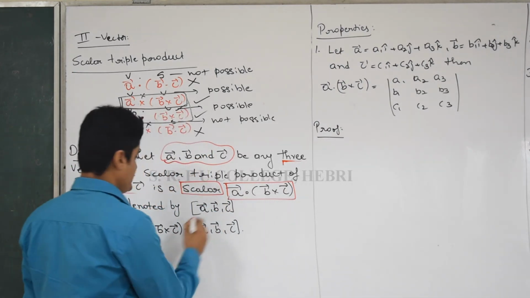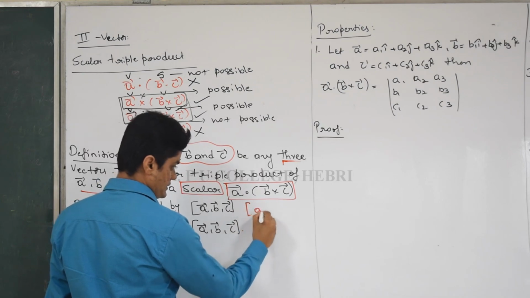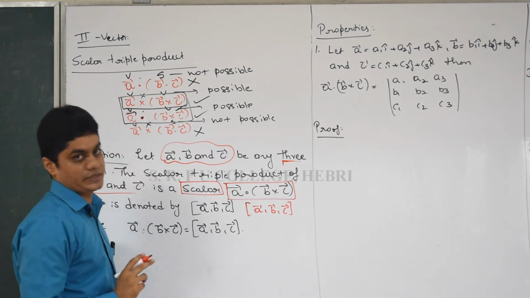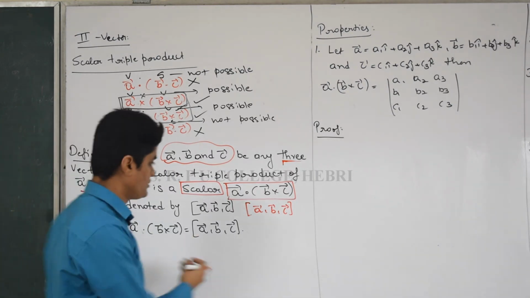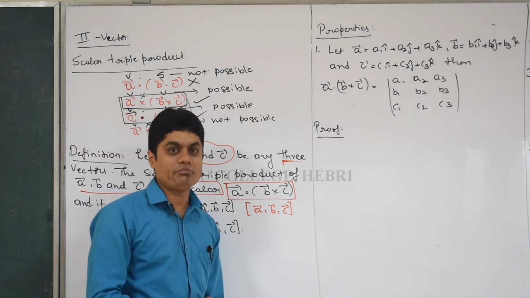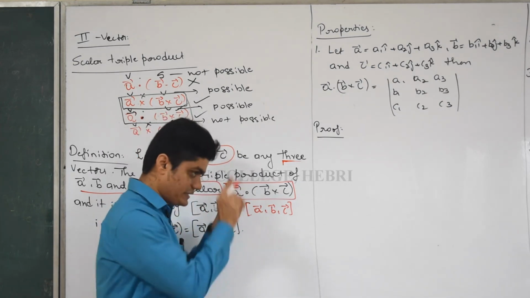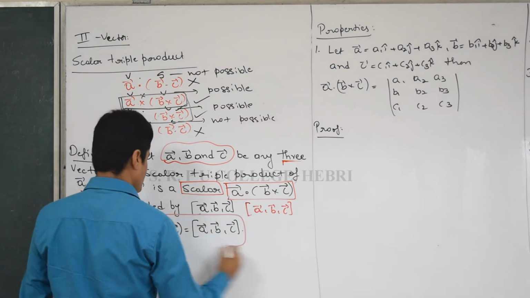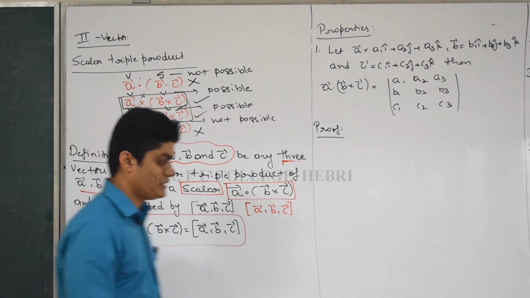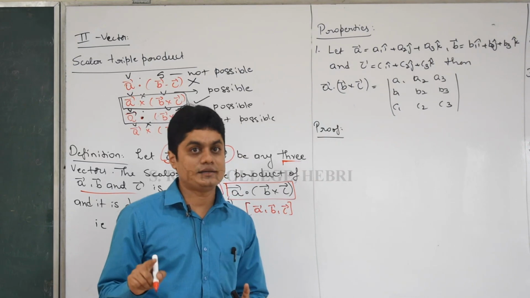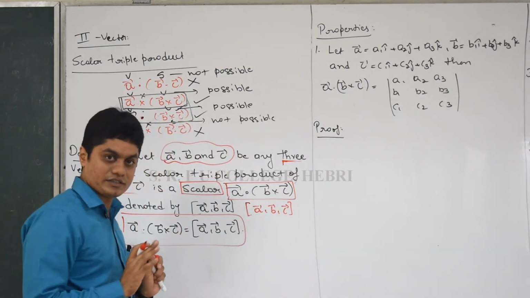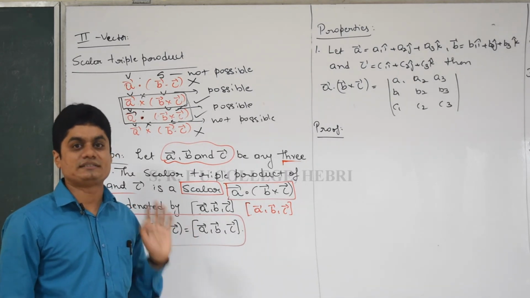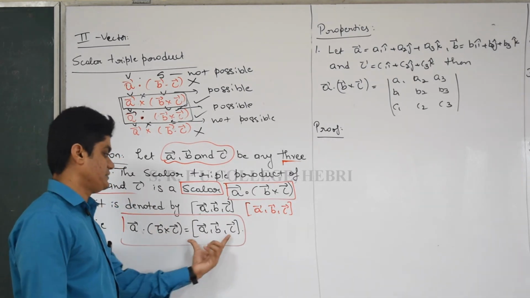Remember that. And it is denoted like this, with the vectors separated by commas. Square brackets compulsory, it should be a square bracket. Remember, okay? It is also known as the box product. Another name of this product is box product, because we write inside a box, a square bracket. So remember, vector A dot B cross C is nothing but vector A comma B comma C between the two square brackets. Understood? So it is the scalar triple product A dot B cross C. The scalar triple product is a scalar, vector A dot B cross C, and it is denoted like this.